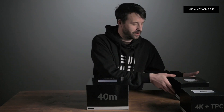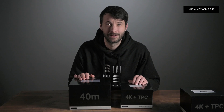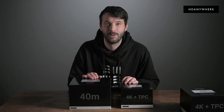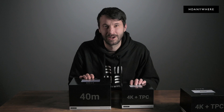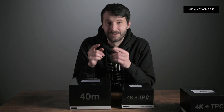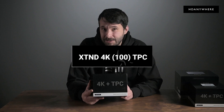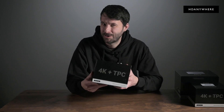So these two models give you the best options for when you need beautiful 4K content delivered up to 40 meters away, with or without HDMI loop or Audio Return Channel. When you need to reach between 40 and 100 meters, we have a new 100-meter model: the XDND 4K 100 with TPC, which can extend full fat 4K HDMI up to 100 meters away.